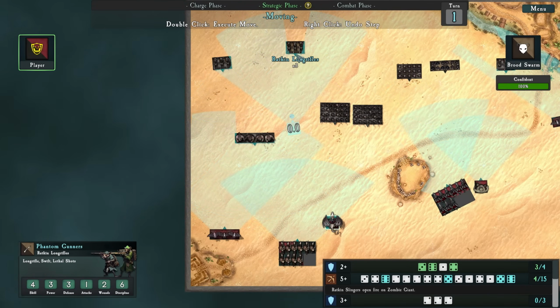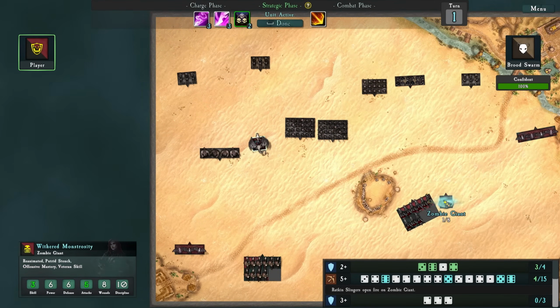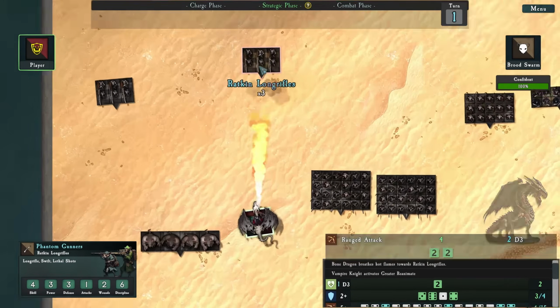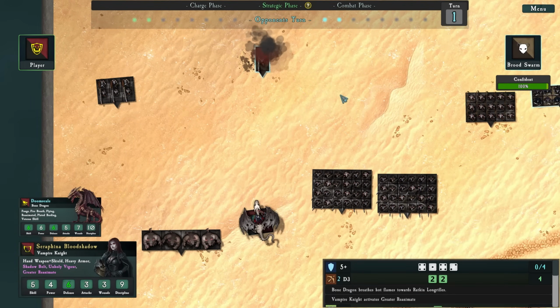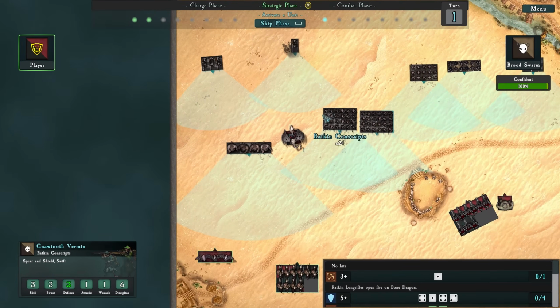I can even barbecue them if I wanted. Yeah, I could do that and just reduce their damage output. First and foremost, we're not going to benefit from the stats this time, but I really just want some wounds back on this zombie giant. And then roast them a bit, reduce the amount of hits that are about to hit you. Perfect. Great, there's only one left. And he misses. Haha. Good.